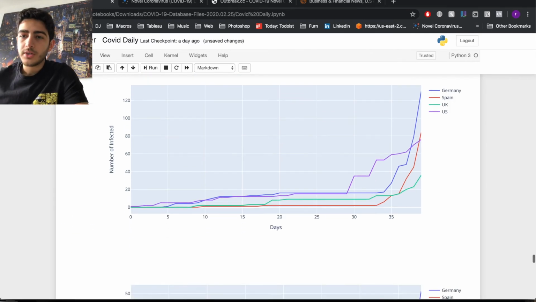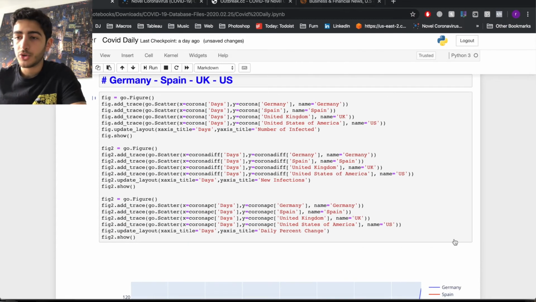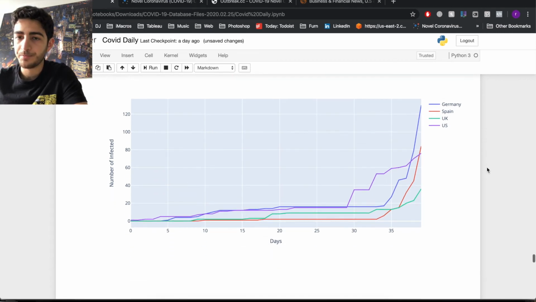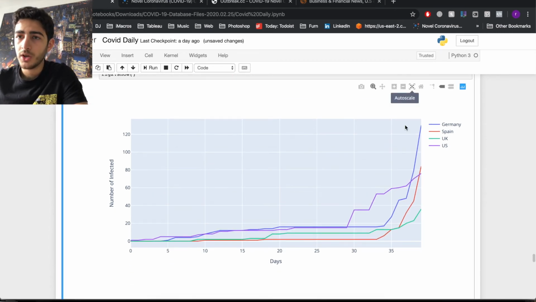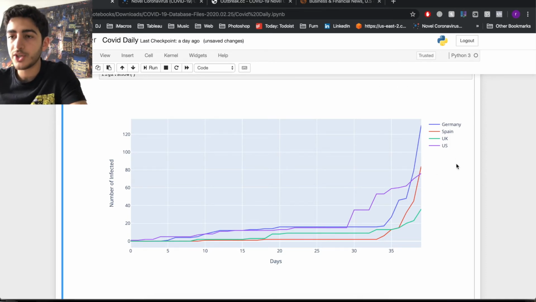Okay, so now taking a look at the United Kingdom, the US, Spain, and Germany. These are fast growers. Very interesting to take a look at them in particular. What we first notice here, and I find this very interesting, is that there's always a bump, then a second bump, and then the big exponential rise. It shows that there is a cutoff period of containment, in my opinion. And I think that that period has already passed. I mean, we're already in that exponential growth. So drastic measures need to be taken right now.